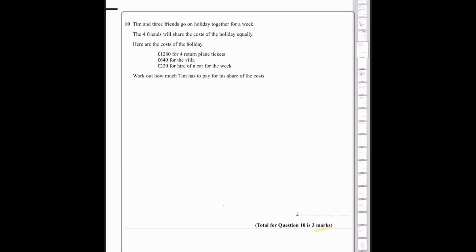Well, they're obviously going to share it 4 ways because there's 4 friends. So all we need to do first is add up how much that is going to cost. Okay. So, first of all, let's add up the zeros. So we've got 0 there, and then you've got 8, add 4, add 2. Okay, so that's 14, carry the 1. 6, add 2 is 10, plus the 1 is 11, carry the 1. 1, and then add this 1 there that you've carried is 2,140.